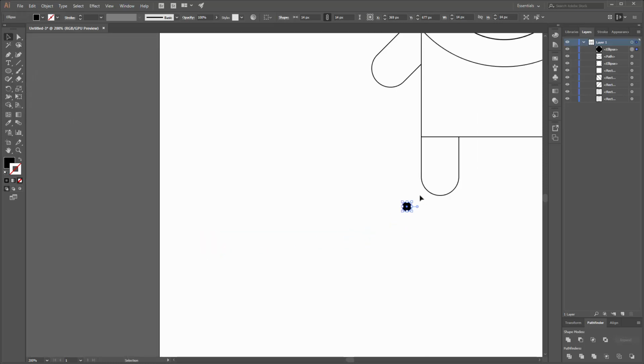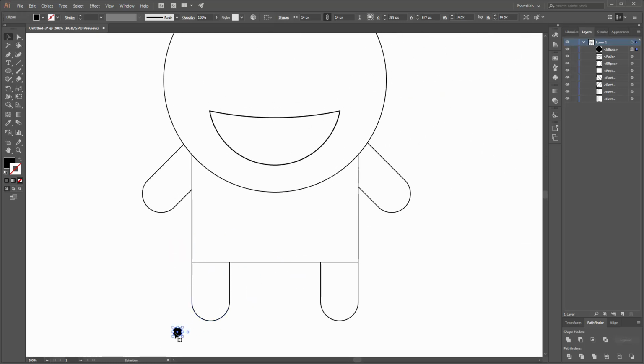So I'm going to move that over here to the mask. I'm going to stick the eyeball where I think it should be and hold down Alt and click and drag. Now if you want it to stay on the same level, like I don't want his eyes to be all wonky like this, I hold down Shift. So I'm holding down Alt, and after I clicked I held down Shift and I drag it out here, and I could line those up perfectly however I wanted. And there's the two eyeballs.